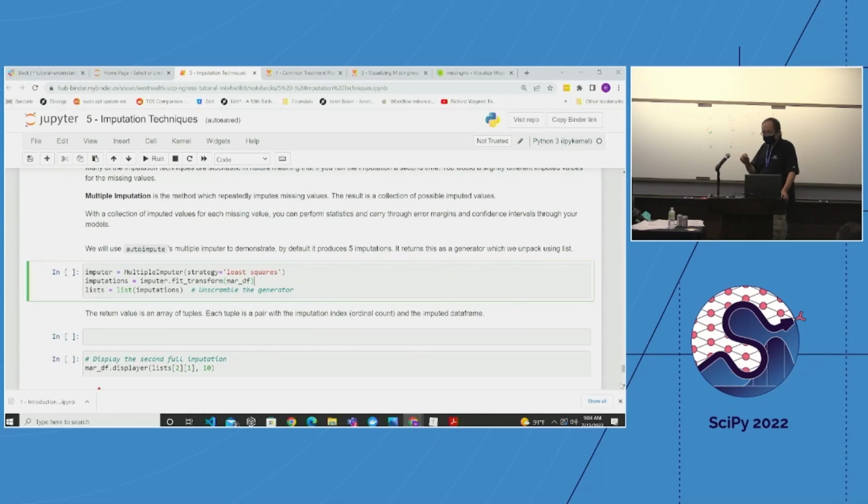So that way, in your final result, the fact that you don't know this value, but you have a good idea of what it might be, can carry forward into maybe increasing your error margin or your confidence interval in your final result. And so for those of you that actually deal with that in statistics, that should be useful.